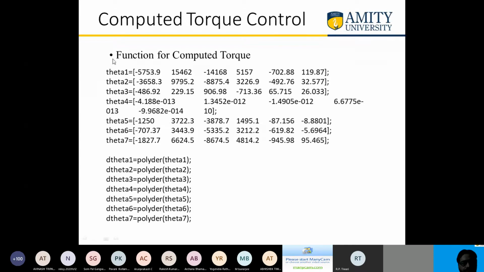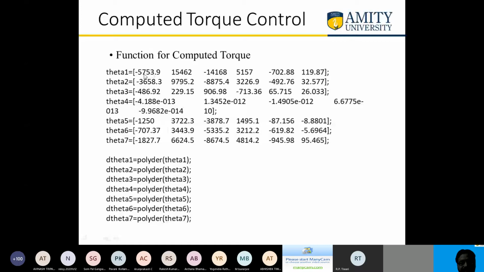Now this theta trajectory which has been generated is also taken from the Winter reference only, and this is a 5th order polynomial, and these are the coefficients of the polynomial, and we will be using the function polyval to evaluate it to generate the trajectory. So we are writing the coefficients.